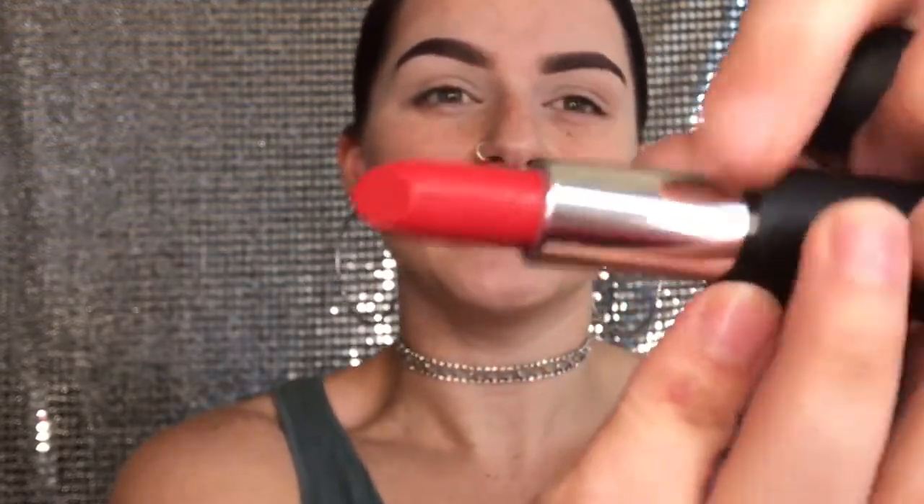They sent me their Wicked Gel Eyeliner, which I've been wanting for like five years but never got around to. I always had other gel liners and eventually went to liquid, so it's nice to bring the old gel liner back. I heard it has really, really good staying power and is very jet black. The last product they sent me was their Sigma Bloody Good Power Stick — a true red lipstick. It even has the Sigma logo on the lipstick itself, and the cap is magnetic.